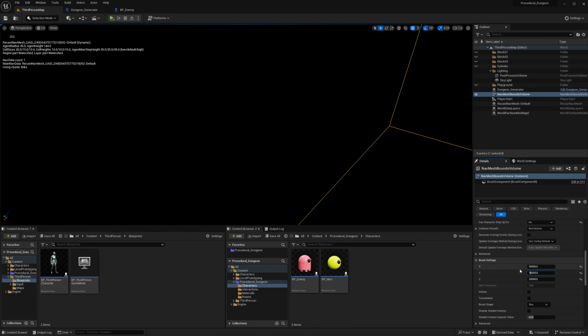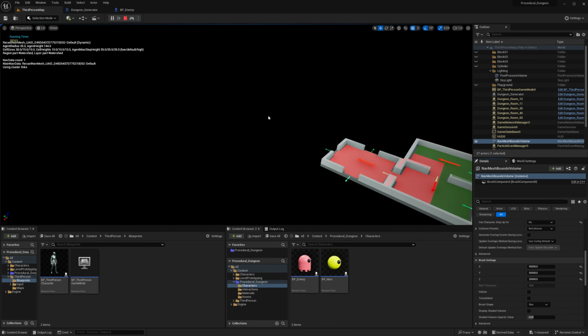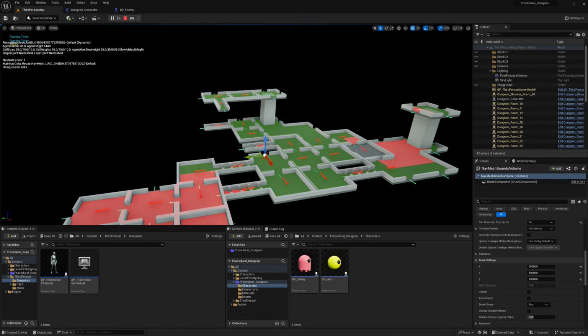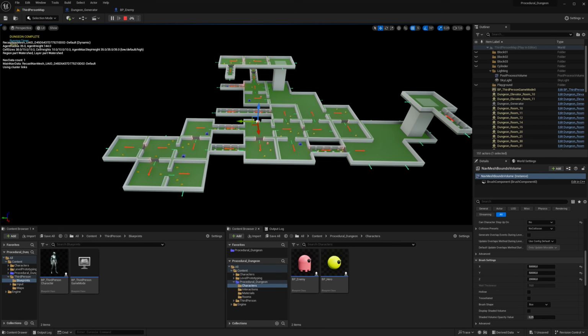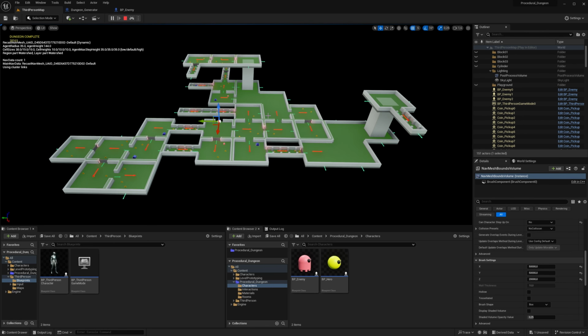in X and Y. And I do think if you make it too big, it won't work. At some point, if you get too far out, the nav mesh just stops working, and it doesn't matter if it's inside the nav volume.